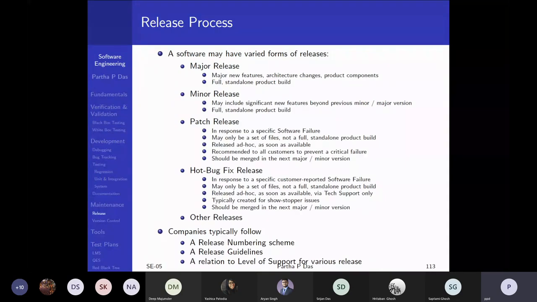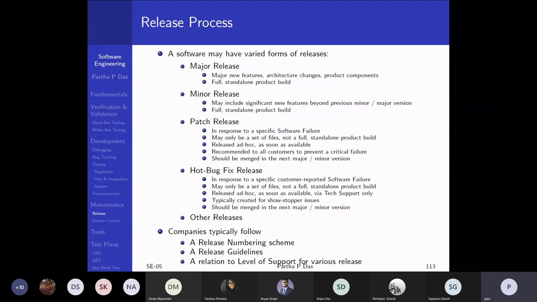So you know that software is a very live entity. It's not like making a building. We discussed at the very beginning that's where the additional challenge lies, that it never gets frozen in terms of its build or in terms of its requirements. So a good, well-built software will usually go through multiple releases, and we all are familiar with that. What Windows are you using? We are using Windows 8, Windows 7, Windows 10, and so on and so forth. So these are basically different release numbers.